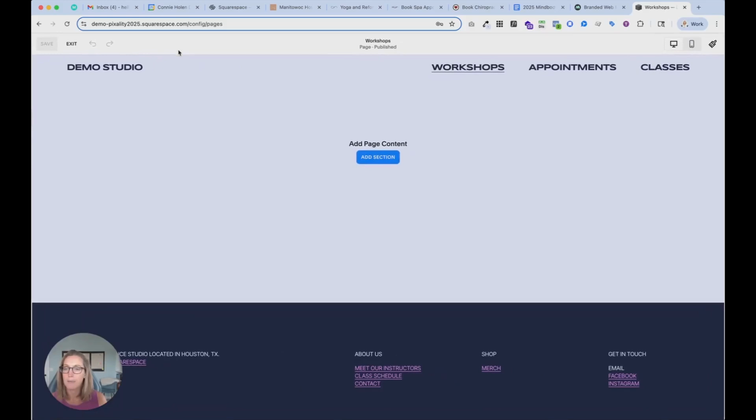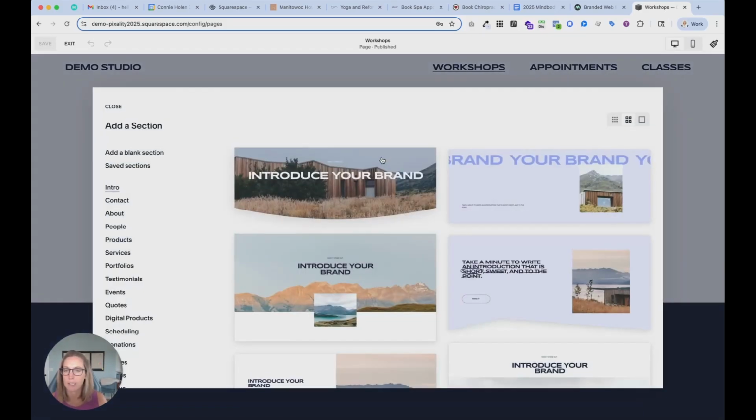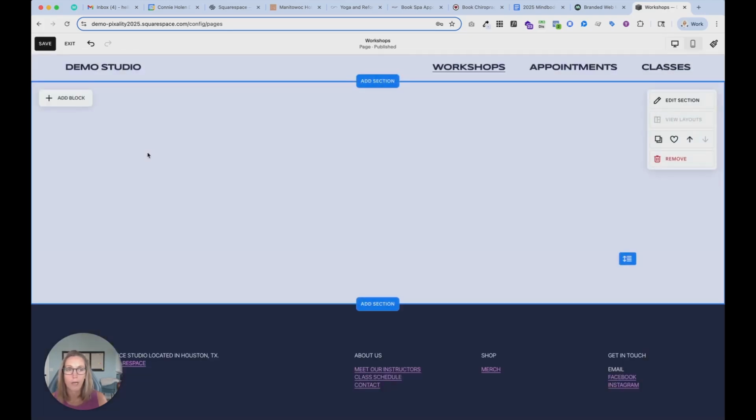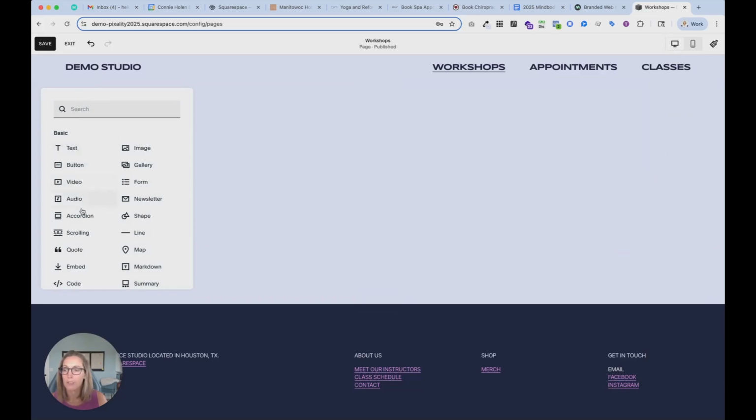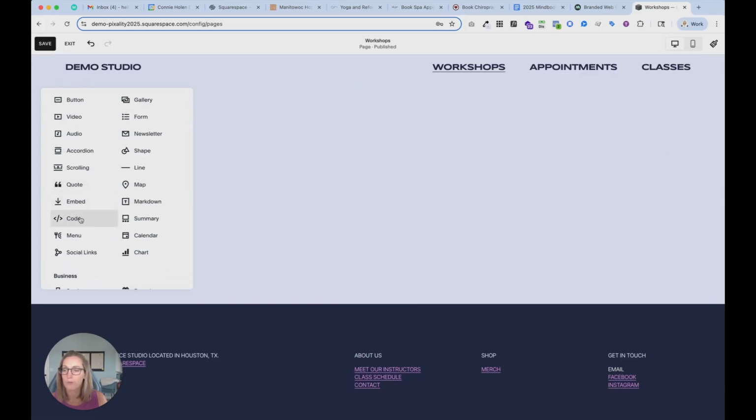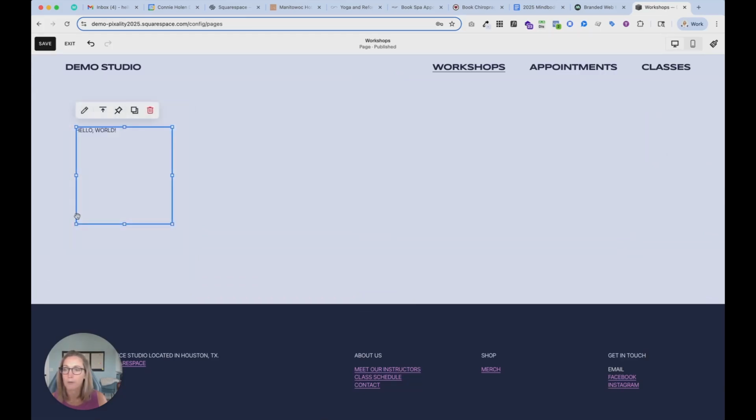Okay. And then click edit into the page, and you could add a section for the banner or some intro text or whatever else that you want. But in this case, I'm just going to add a section and add a blank section, and we'll just get it ready just to add that new widget. So we're now going to add a block, and we're going to choose a code block. So if you scroll down, this code block option right there.